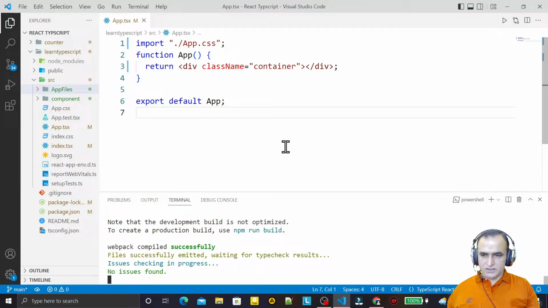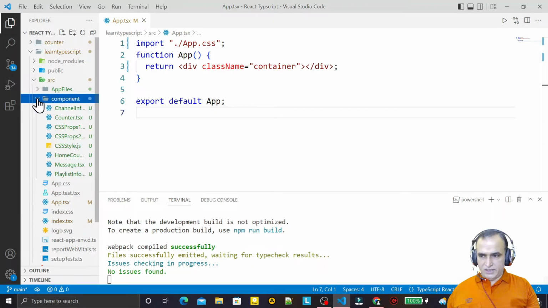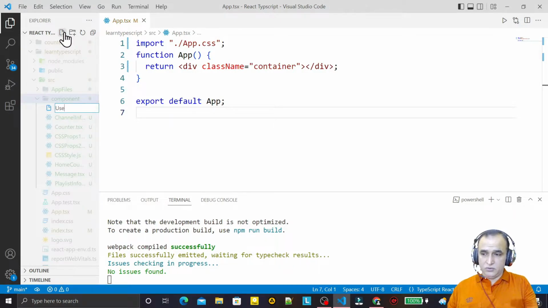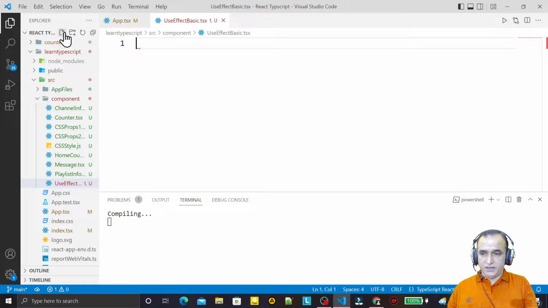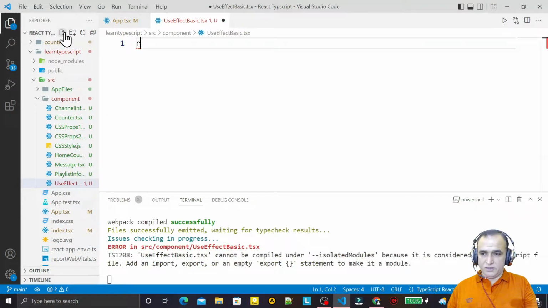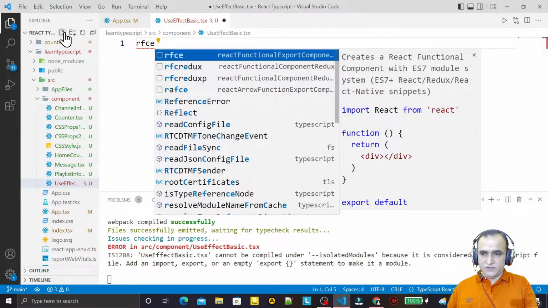So let's understand how we can use the useEffect hook in React with TypeScript. I create one more component. I name it useEffectBasic.tsx, and here we create a functional component with rfce.